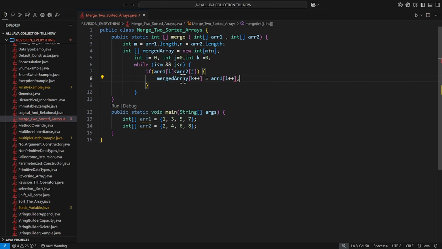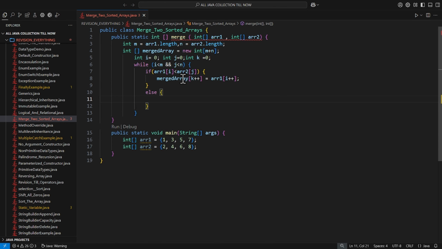In the if, array 1 of i is less than array 2 of j, so we are storing that in merged of k plus plus. It's a new array and we already assigned the merged array and k here. In the else part, we store array 2 of j with k plus plus.